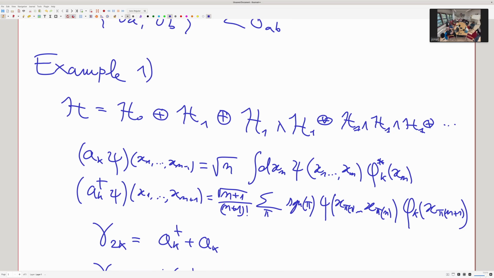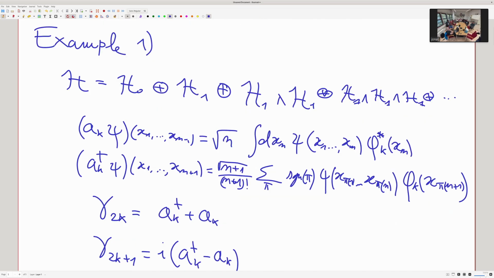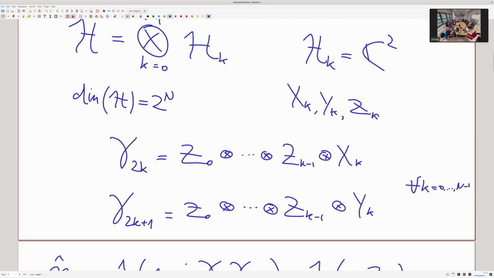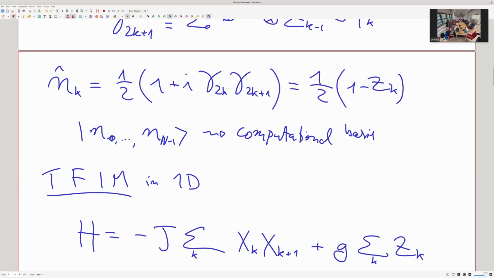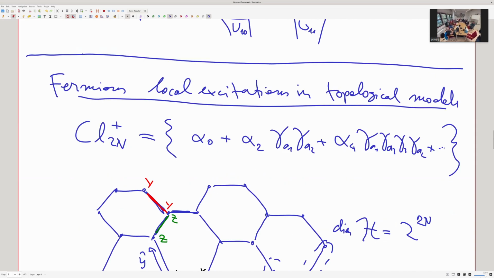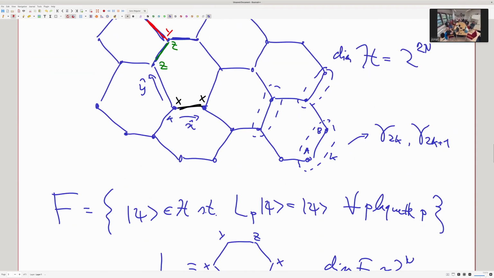But I wanted to ask, if you were to simulate a fermionic system on a quantum computer, would you use the last mapping that you showed? I think this one, for sure. If you're going to simulate a 1D chain, then it doesn't matter. But if you want to simulate a 2D model or something like this, then of course this mapping is much better, because you need to prepare a state in F to start with. And in order to prepare a state in F, you need to do a linear depth circuit. This is inevitable.